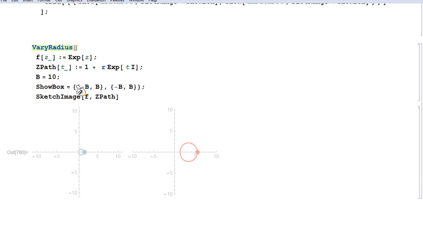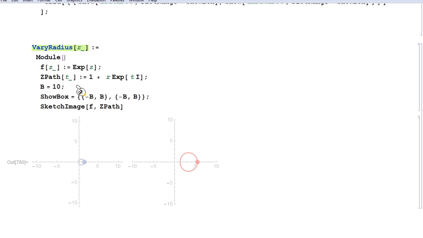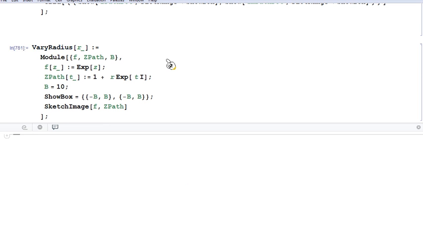Here the input value is r underscore, and Module again. It's a good idea to always put this and then list things here. I don't think it's necessary to define, well, I'll just do it here like this. f and zpath can all be considered local variables, and maybe I'll just keep it this way, b, and I think that's small. You can check the color and see if I covered every local variable there. If I close it, now you have the entire procedure named.